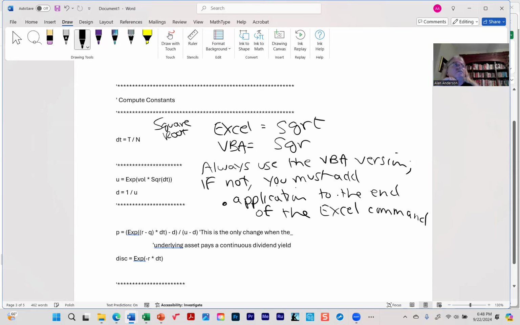What would be a good example of this? Something that is only in Excel. Let's say variance. Actually, I'll tell you, let's use correlate.